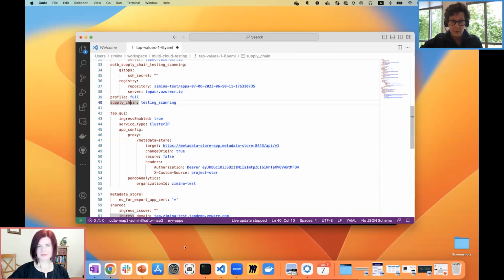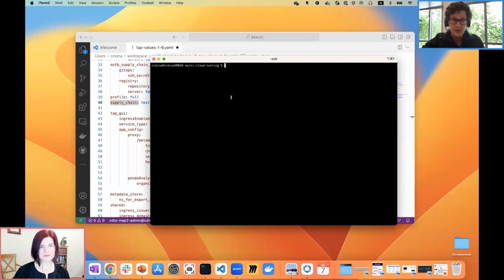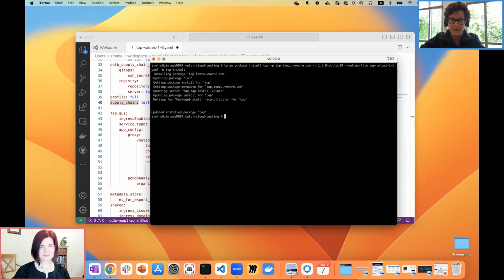And once you have your configuration file ready, the only thing you'll have to do is run this command where you want to install and apply all of your latest configuration if you have changed them, and that would result in the updated installed package of the Tanzu application platform.